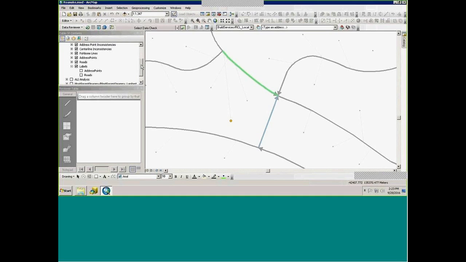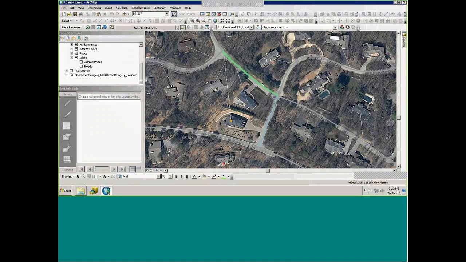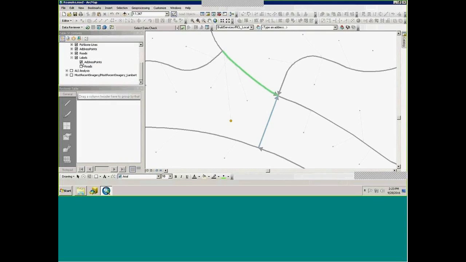Now, this is nice because you can actually look and see on the imagery, this house has a driveway off of this section of Flintlock, but it's being geocoded right here because there are duplicate address ranges within these two segments. So it's important to make these corrections from that perspective. Also, if you look at the actual points themselves, you see 5100, the flow of the road actually travels this direction. So there needs to be a little bit of an alteration in the address range. And in this case, you have a direction of travel flag as well, which we'll show.